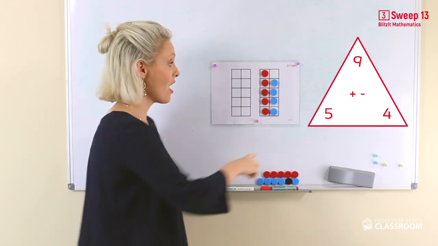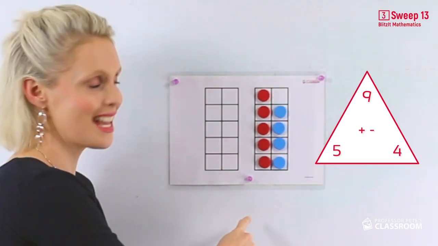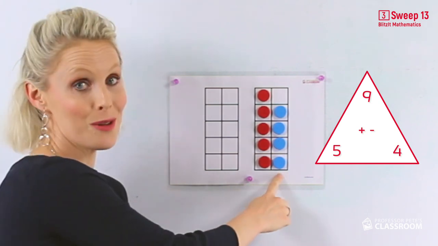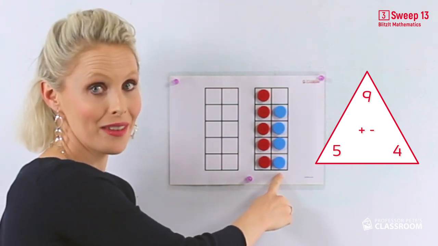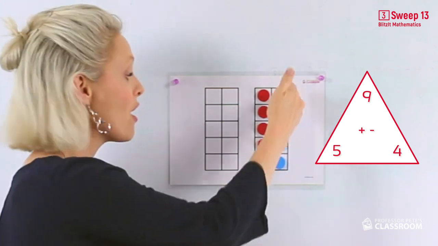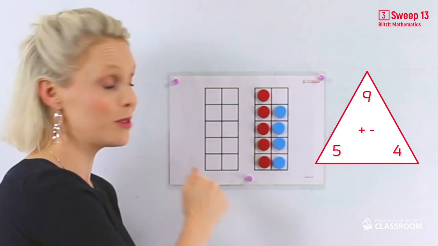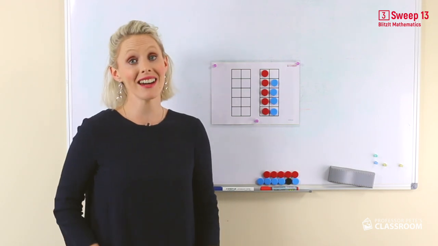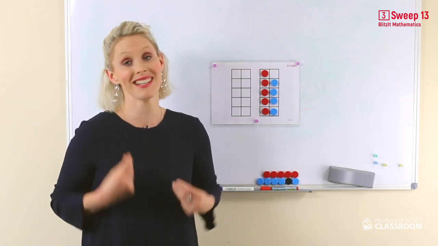Now, if you have nine, take away five, it will equal four. And take away four, it equals five. They go together. And they're number facts we just need to learn.